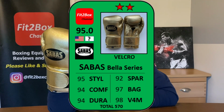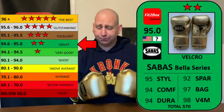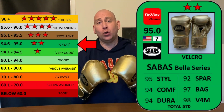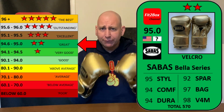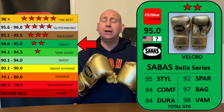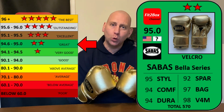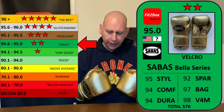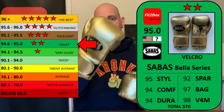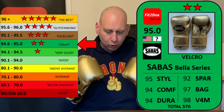But how much I love them on the bags, 97, a reflection of that. And then 98 value for money. That's about 134 English pounds. These are top value for money, as they've always been. Sabas, whenever I've reviewed them in the past, it was one of the things that really did make them stand out all those years ago, is the amount of glove that you are getting for your money. And so these come out at 95.0, 2 Fit to Box stars, great.